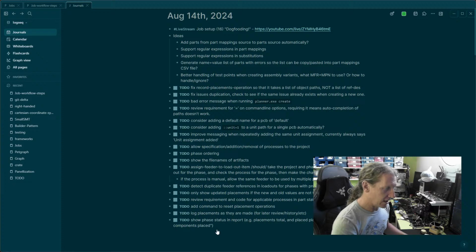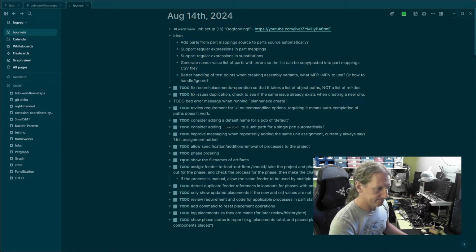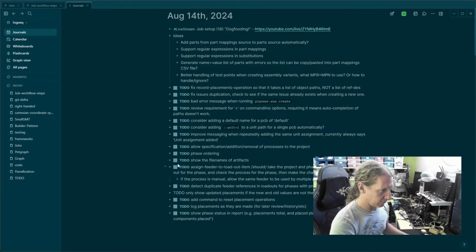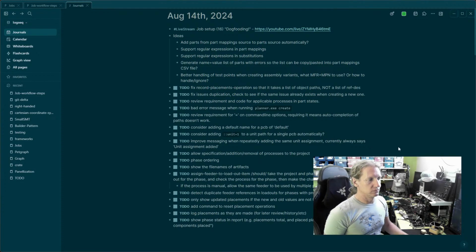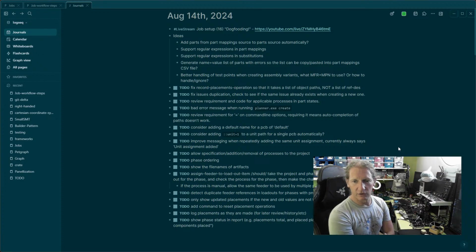Okay, so I'm going to work on fixing some of these things, and then looking into this. I think that is probably high on my list as well. Let me order these a little bit. I might do a couple of the little ones first and then look at the big ones later, or I might just do the big ones first. I don't know, but we'll see.